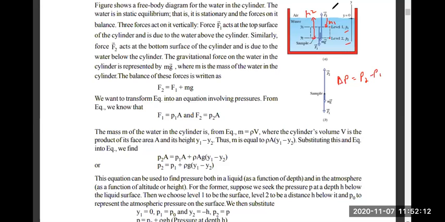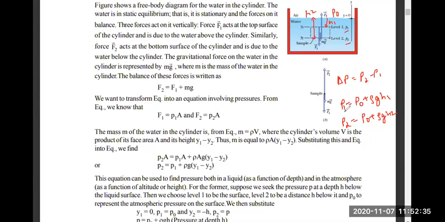Think about it, everyone. Suppose here the pressure is P naught because it is given as air. So pressure is P naught. So can I say that P1 is equal to P naught plus rho G H1, and P2 is P0 plus rho G H2? Yes or no? Tell me yes or no.